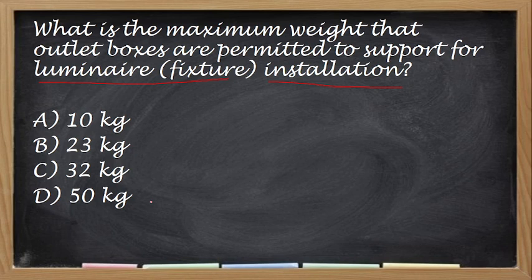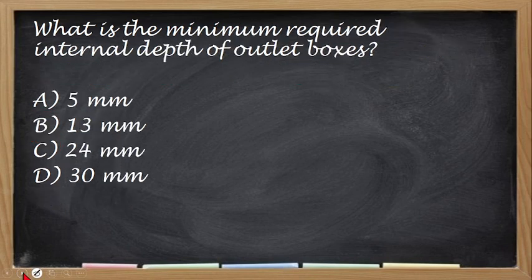Okay, so the correct answer is 23 kilograms. Next, what is the minimum required internal depth of outlet box? Yan na no. Mabasa yung nasa chat kanina, yon sa pricing box yon no. The correct answer is 13 mm.